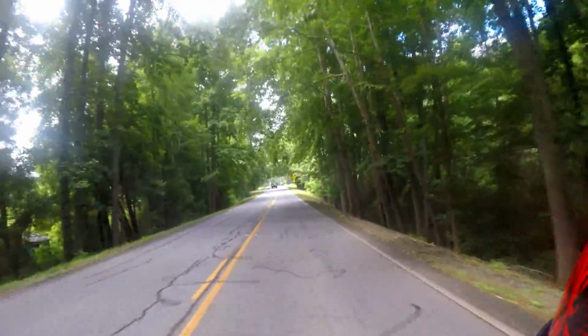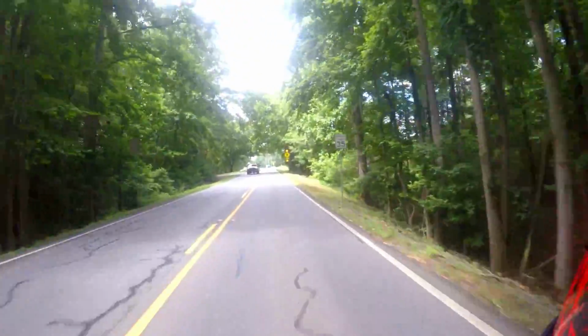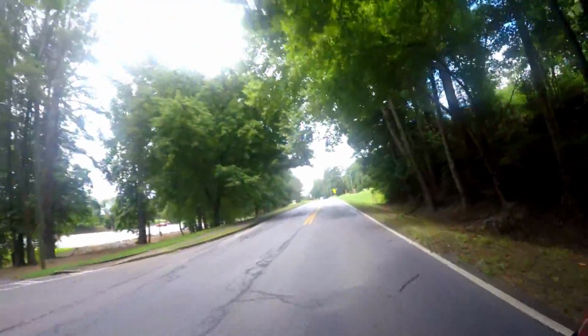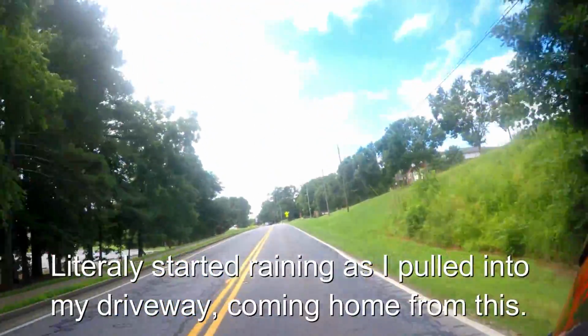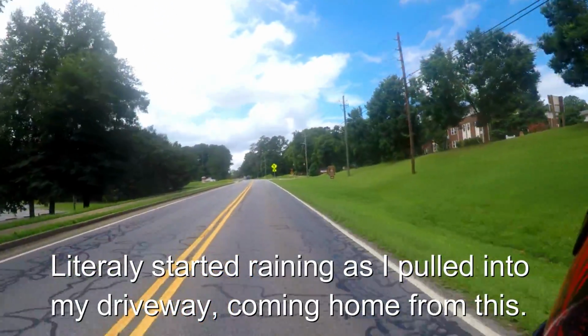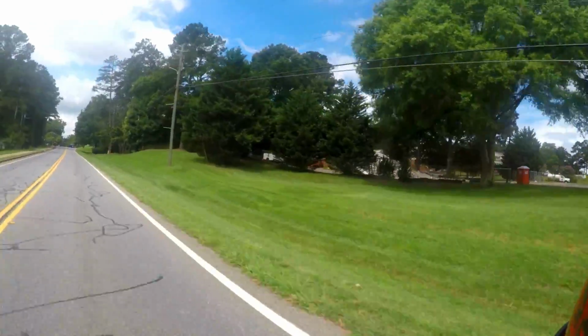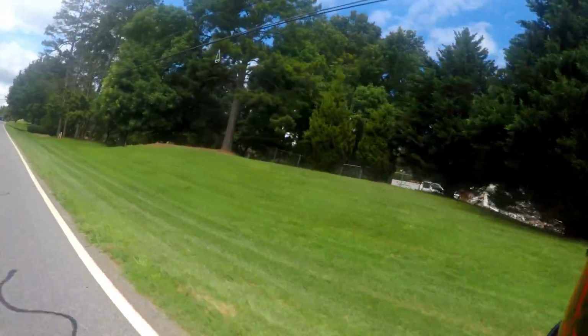That's another reason I haven't got out since I got the new GoPro back, or the new mount and the new mic adapter. It's been raining constantly, so I haven't been able to get out. So sorry about that. They're destroying that building over there. It's just all rubble. It's all trash.